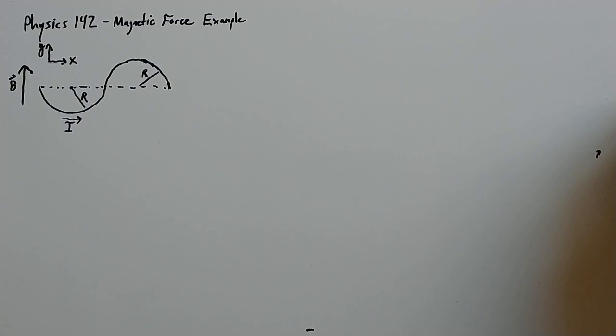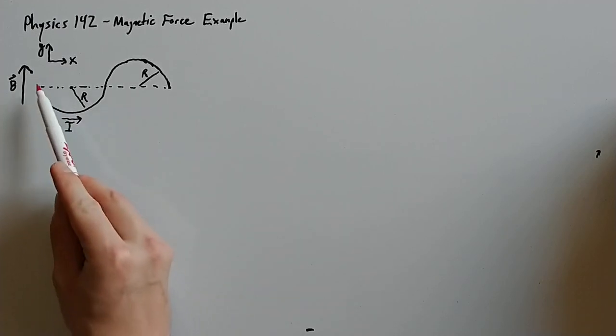We've been moving into magnetism and talking about the physics of magnetic forces. And last time we were able to write down an equation for the force from a magnetic field, specifically the force from a magnetic field on a current in some wire. So in this video, I'd like to just do an example of that.